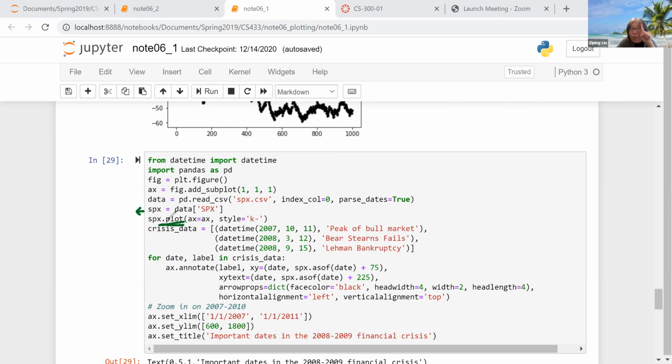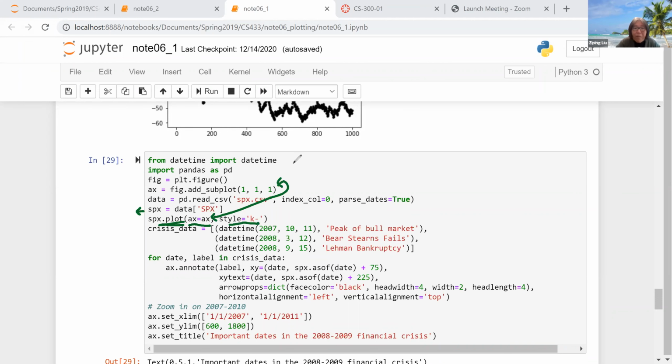It's a series, so pandas also has a plot function. And then you can specify where you're going to plot.